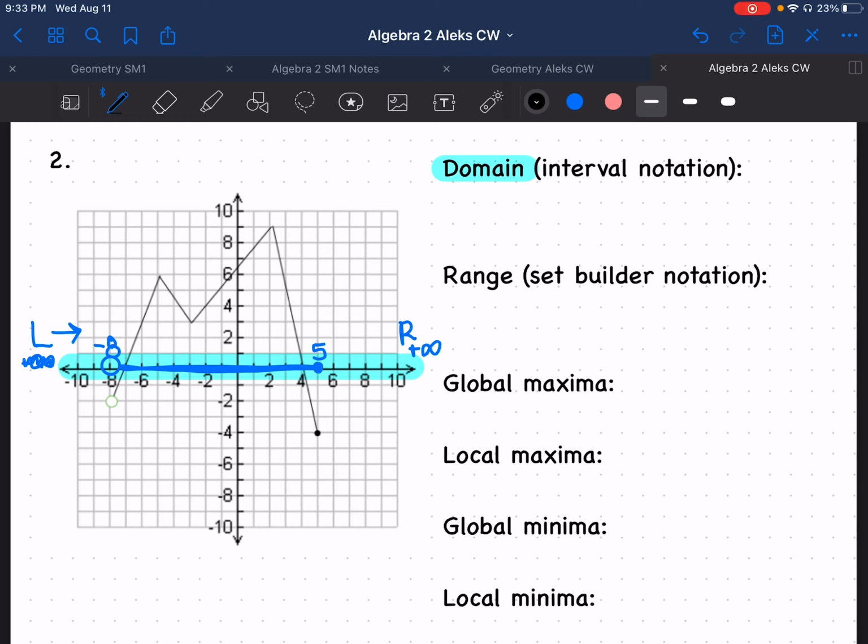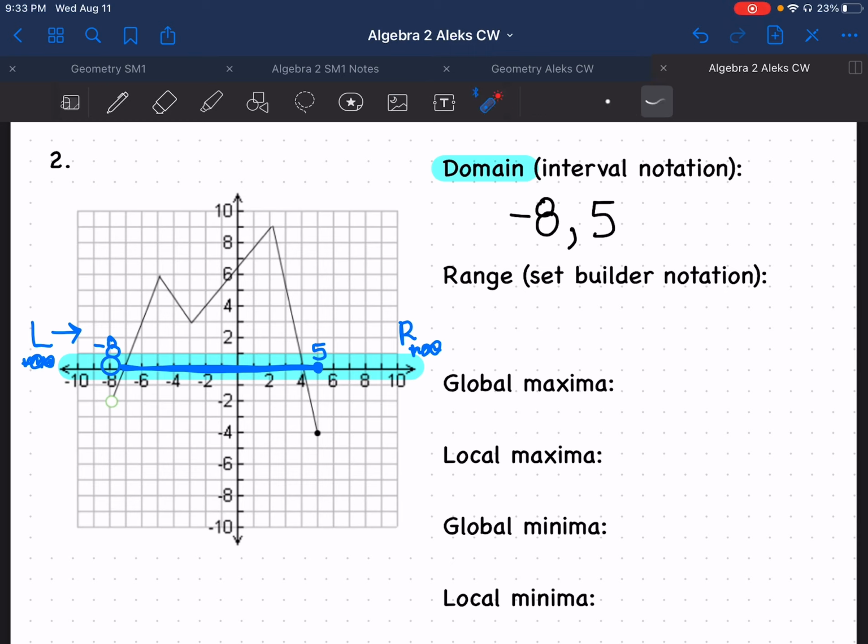So interval notation, I'm going to read the number to the left, which would be -8. I'm going to put a comma and I'm going to read until I get to that last circle. Remember, this one is gone because this graph has a beginning and an end. It doesn't continue infinitely. And I'm going to go ahead and put 5.